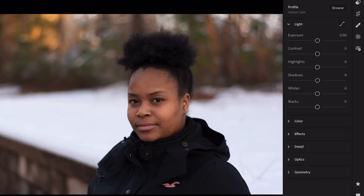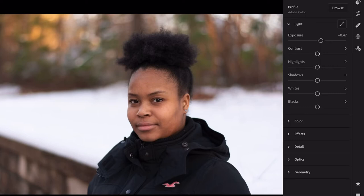Right now this is an image I did from a set a couple months ago — snow in the background, model in the front. First, I like to do a rough edit of the photo just to see how I want it to be. There are about nine or ten pictures in this set, so I'm going to use this picture as the prototype for the rest. I want to increase my exposure to brighten it up, add a slight amount of contrast for depth, add some highlights because it's a pretty dim shot, take out some shadow, increase my whites, and take out some of the black because I don't want it to be too dark.